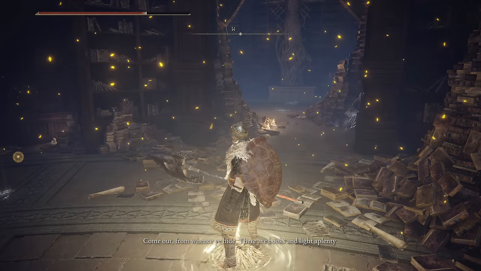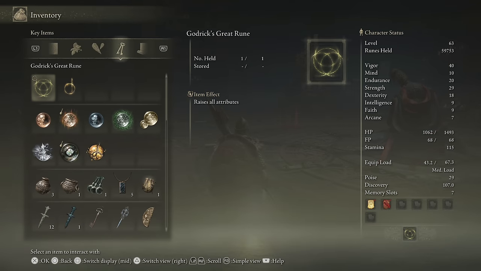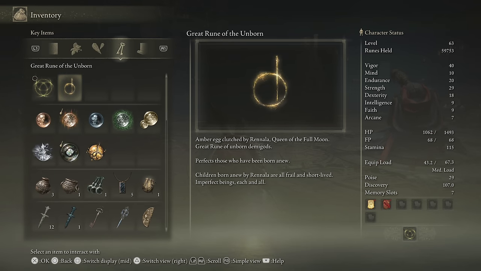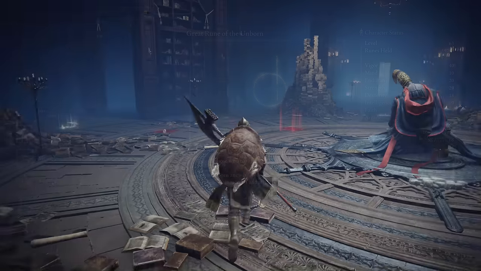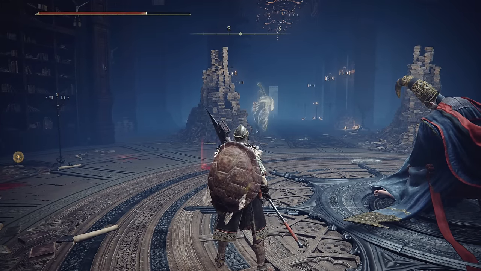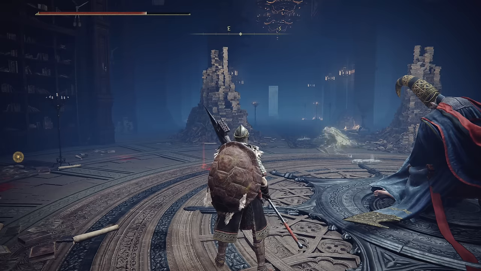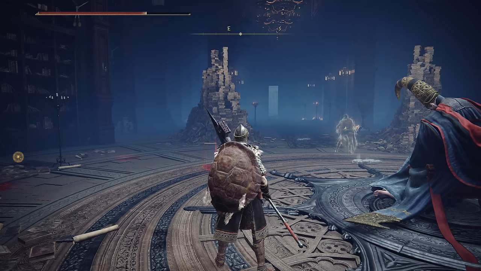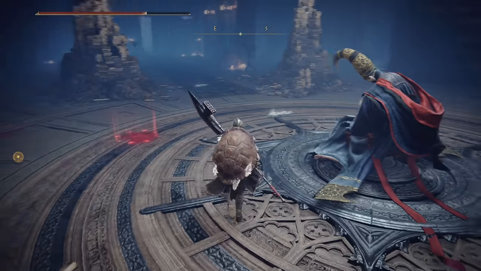So with her down though, we now have access to the ability to respec. For getting her, we have her great rune, and we don't need to go to a tower to activate this like we did with Godric's great rune. Having two great runes is also the main trigger that allows you to proceed through the capital. So if for some reason you're trying to speed run the game and not do some kind of crazy glitch that skips you to the end, at this point, you could proceed through the capital and clear that guy and keep going now that we have two runes.